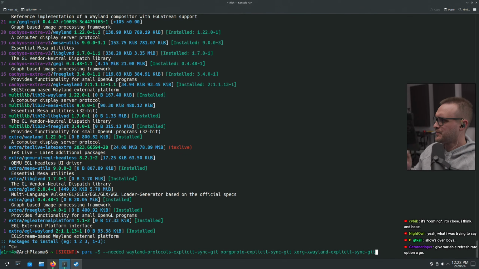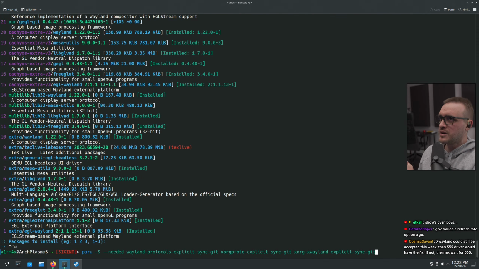Okay, I'm back. So I can't use the variable rate option right now because my capture card doesn't support it at this refresh rate. I'm capturing at 240 Hz right now. Or no, 144 Hz pass through, my bad. It just doesn't show up. Man, Cosmic, I really hope they're gonna do it.